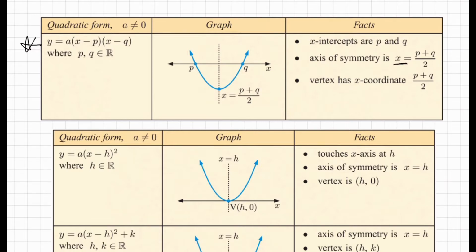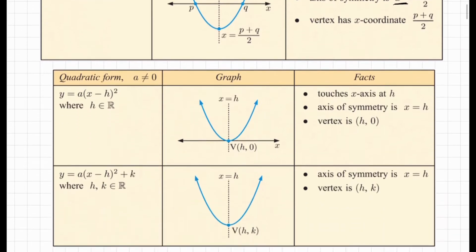When you're writing an axis of symmetry down as an answer, you have to write x equals the answer, otherwise you won't get the marks. Notice as well in the function, there are minuses here and here. So that is a general form. What that means is if your p or q is positive, the minus will stay. If your p or q is negative, then that will become a positive in the equation.